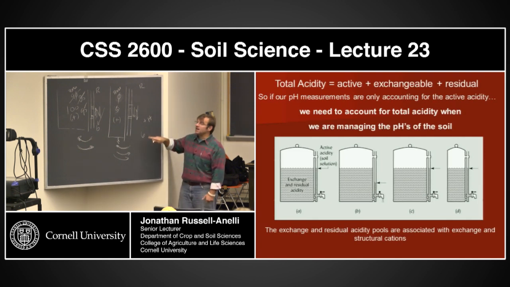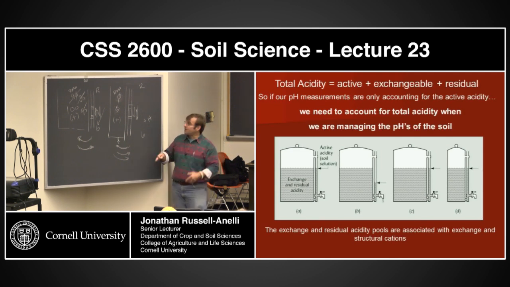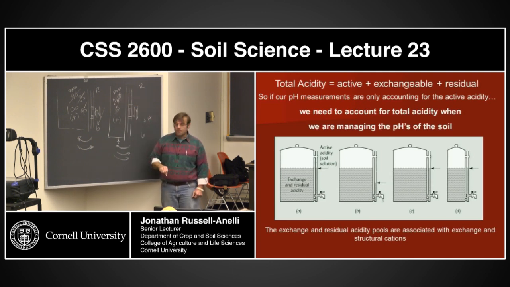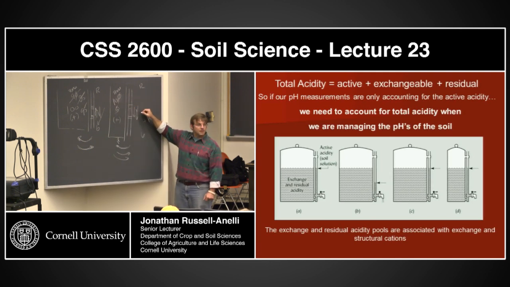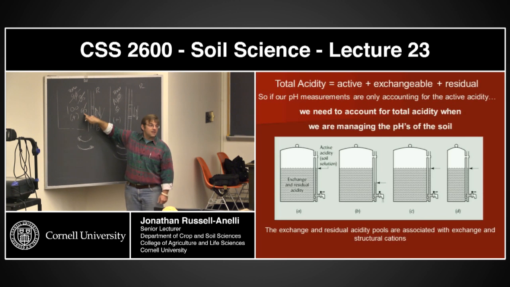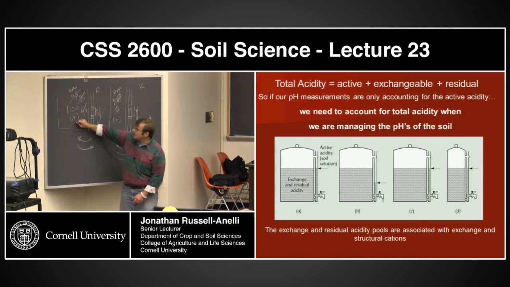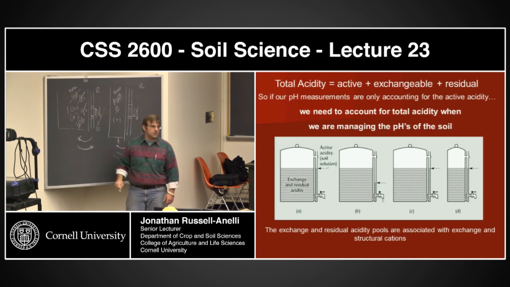If I add 10, and granted, we're not going to get 100% exchange, but if I add 10, we're now back up to 100% base saturation. My pH is going to bounce back up, right? But what happens again? This guy is back at 95. What happens if I add 5 bases again, and I'm going to bring this guy back up all the way to 100% base saturation.